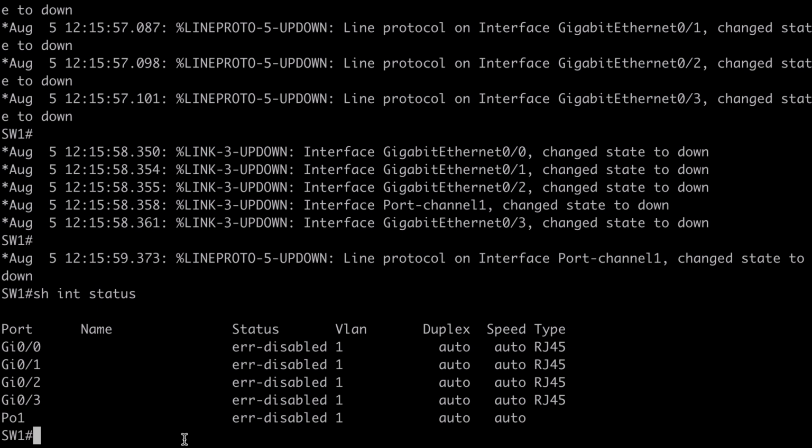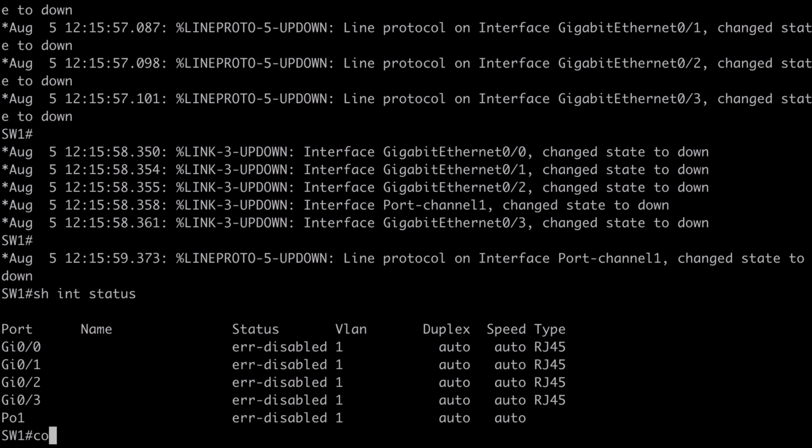So to recover from this, first we could re-add the interface to our port channel, and then we would need to shut and no-shut the interface. We could also use some of our error disable automatic recovery options as well if we wanted to do that. The big takeaway here is that this is a default feature that's enabled on a switch. If for some reason you do need to make changes to an EtherChannel configuration in production and you're trying to avoid your interfaces going into an error disable state and causing downtime like this, you can disable this globally.